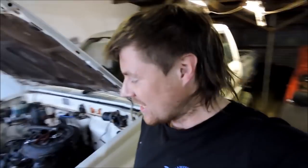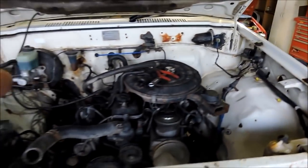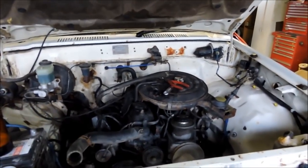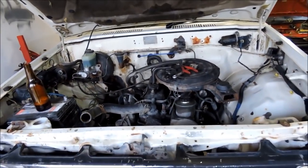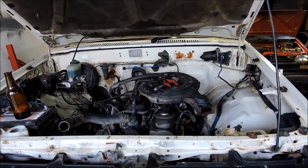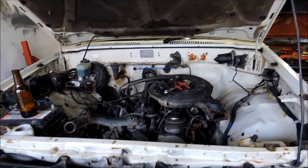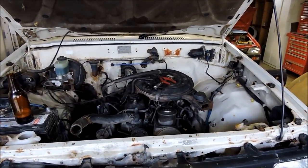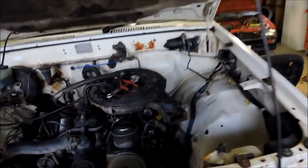So what I've been doing is, I said it earlier in the build, that the wiring loom on that one was just way too manky. It's been cut and spliced and messed with. So what I'm going to do is try and use the diesel wiring loom, and a benefit of using the wiring loom out of the diesel is that once I blow this petrol motor up, I am going to convert it to diesel. I want to put a TD27 out of a Terrano in it, because they make a bit more power than the L series Toyota motors. They're cheaper, and they're probably stronger too, so it seems like a wise idea to put one of those in there. So what I'm having to do is use the wiring loom out of the diesel, like I said.